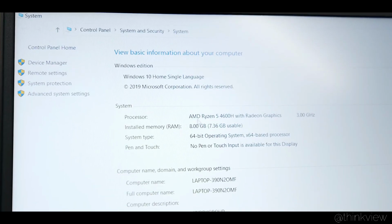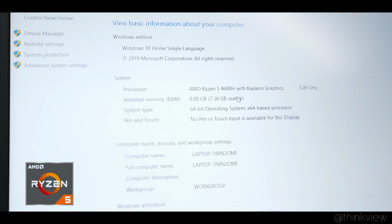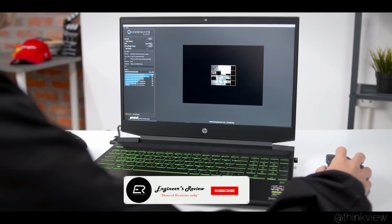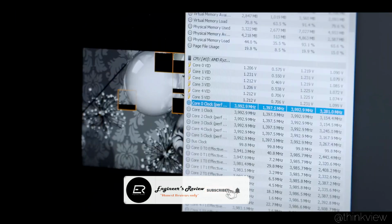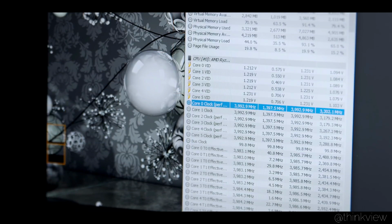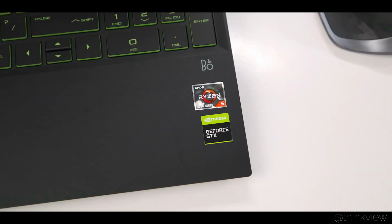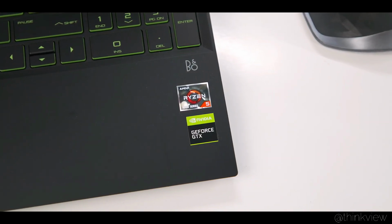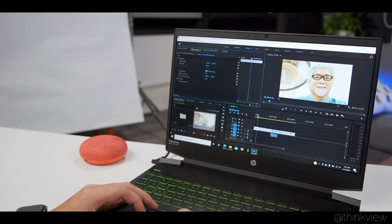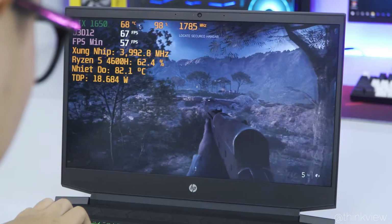This laptop runs on a 3GHz AMD Ryzen 5 4600H 4th generation hexa-core processor. The processor is based on a clock speed of 3 GHz and its max boost frequency is 4 GHz, which trades blows with the 9th gen Intel Core i7-9750H processor. The AMD Ryzen 5 4600H should be able to handle most of your daily workloads, including a comfortable gaming experience, programming, 3D rendering, video and photo editing, or any other CPU intensive tasks.